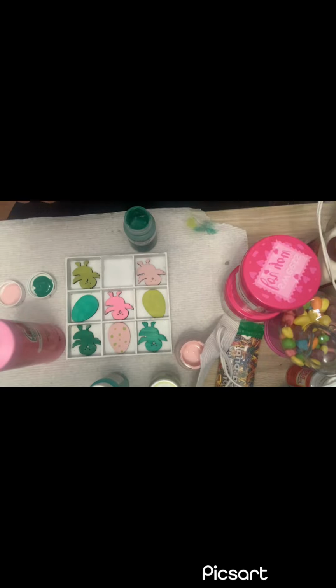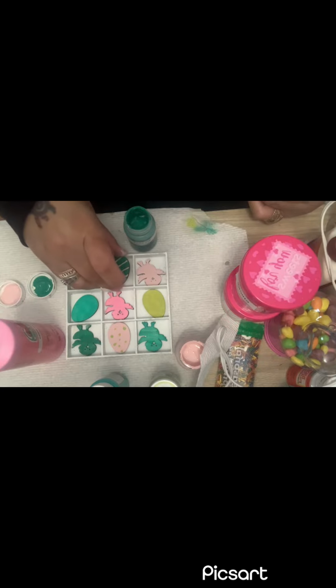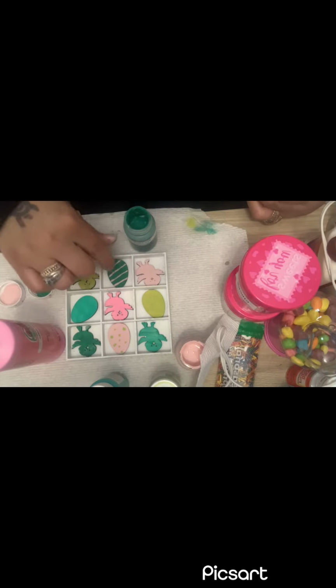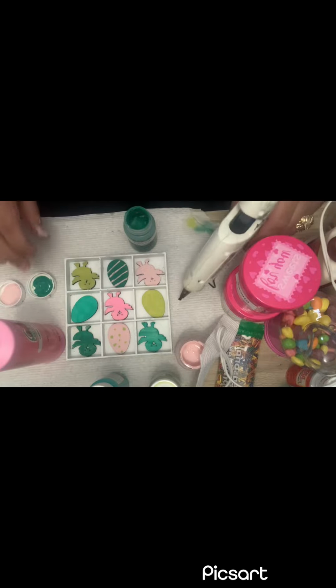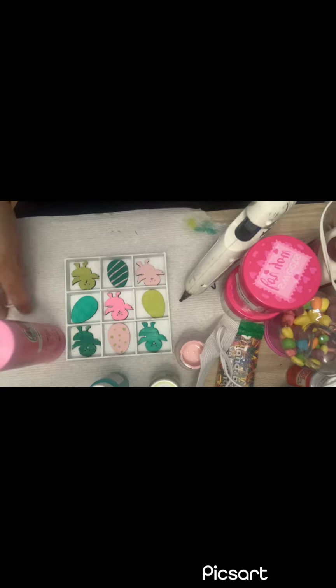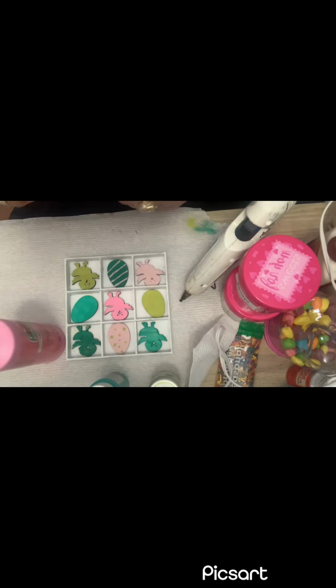And the lined one, because let me tell you, that other egg can be used for something else. You know, God said, girl, use the egg that you like. Leave that one for another day. So there we go. That is the end of our DIY, friends.